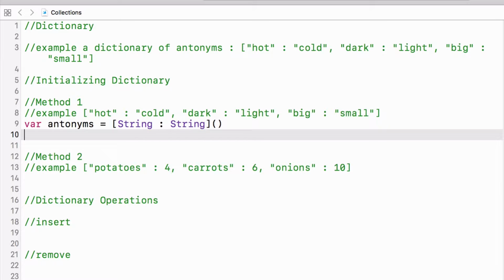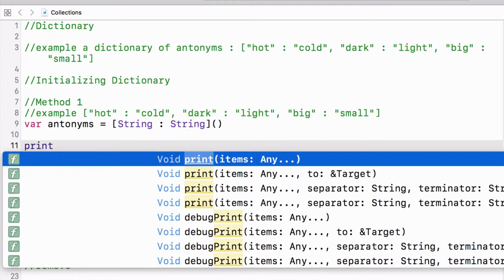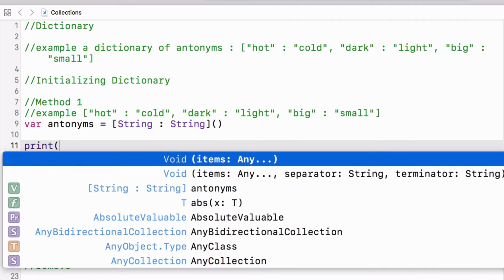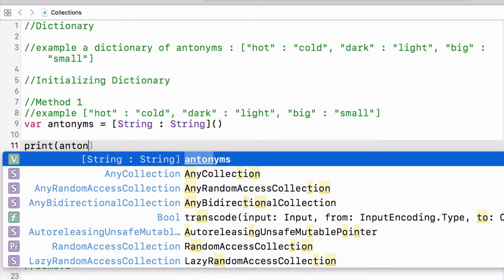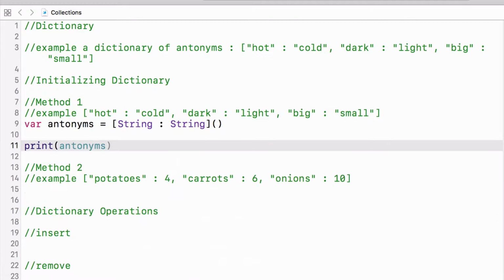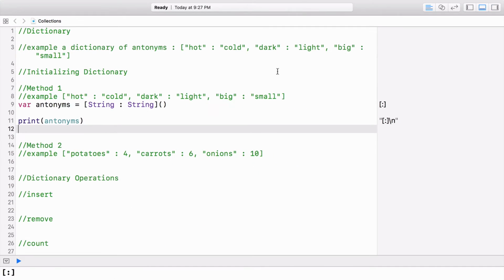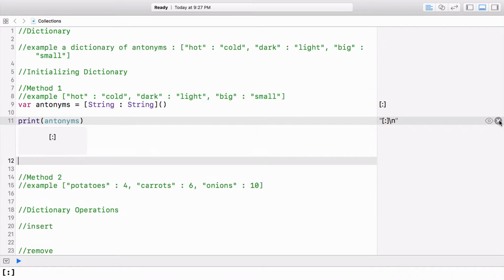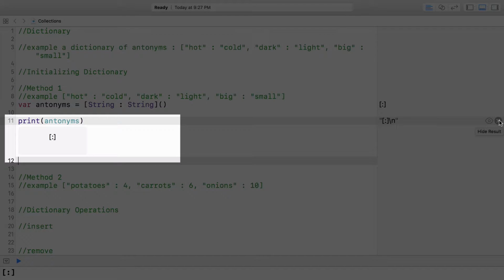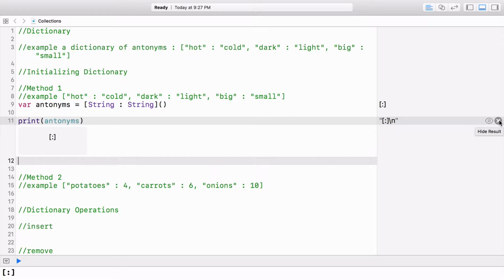Let's print this and see. The symbol here, colon in the square brackets, shows the dictionary is empty.